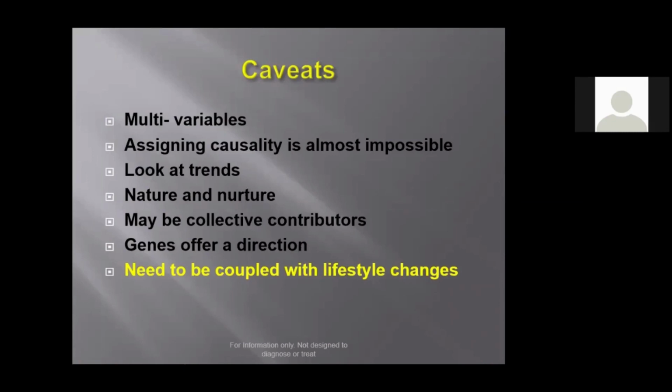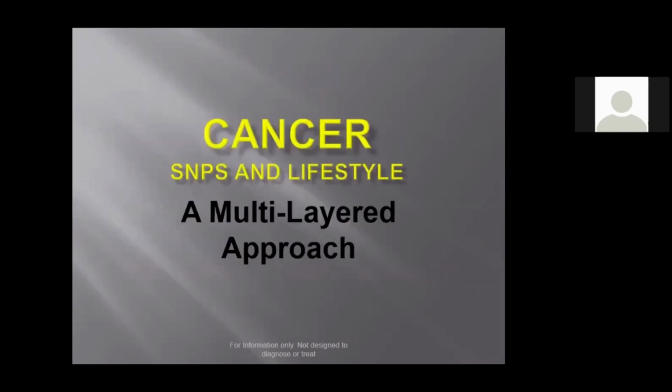But of course, there are no guarantees, because if you think about it, we've got 25,000 different genes, and we've probably got many thousands of gene SNPs. So although most of our gene SNPs do not have an impact on our body, finding out every single little impact and how every gene SNP impacts on another gene SNP, at this point in science, they haven't got to the point where they can actually do it easily. So we do the best we can with what we know now to make sure that your risks are mitigated.